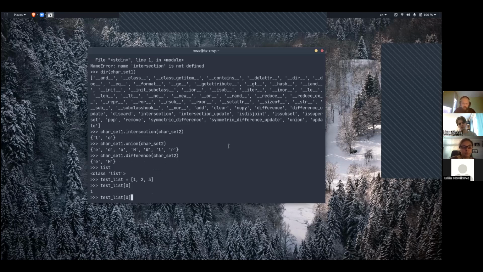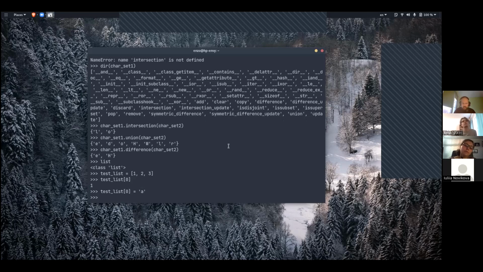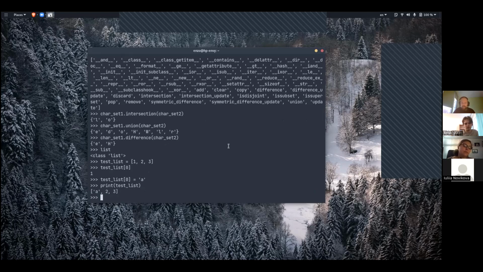But now let's change it. We explicitly create an assignment statement and tell, please, 0 element, for now you will be A. And if we print our test list, the 0 element will be changed.